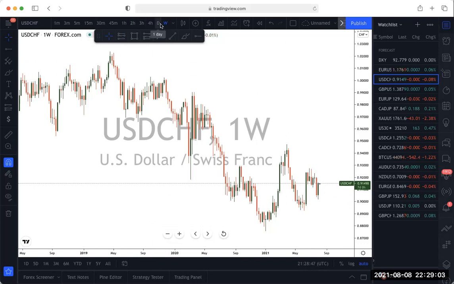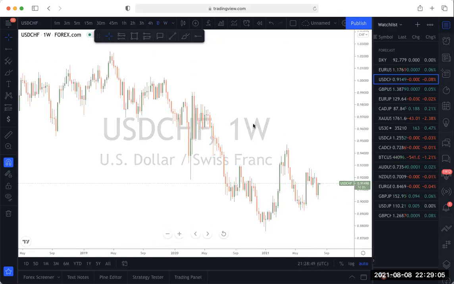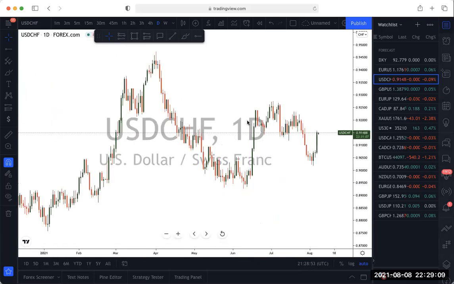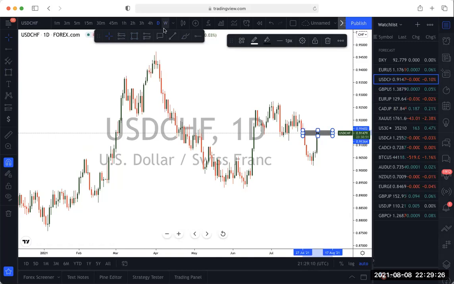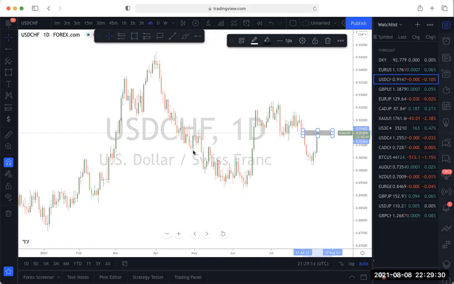Now let's go to the daily time frame. This is what I call top-down analysis, though there are some other features that I should have actually added, but I just have to speak very fast because of my time. Now this is a break of structure, as you can see, then price is around all this OB. Now going to the 4-hour time frame, we're going to see that there's going to be an OB in that particular zone.